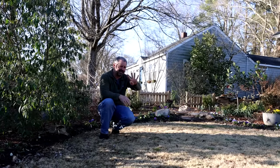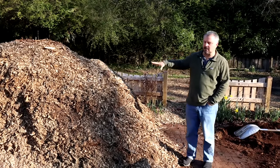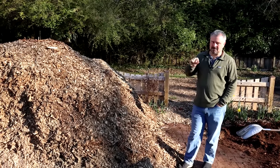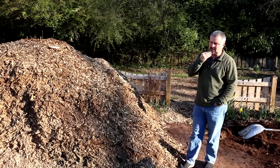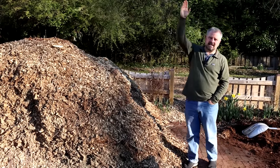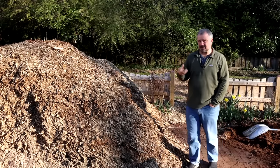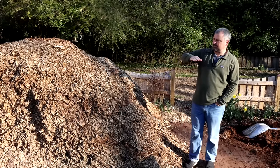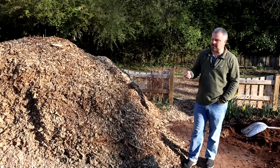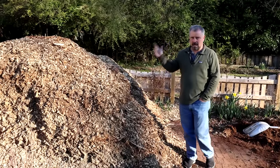I'm using four different types of mulch in this landscape. The first of the four is wood chips — you may have seen a video specifically on wood chips. When I started this landscape, I put down a little bit of compost and then wood chips everywhere. I got a free load from a guy working down the street, and chips from a maple that was taken down in this front yard. This landscape is 90% clay, but I can now dig down three or four inches and just have beautiful, beautiful soil — built using compost and wood chips.